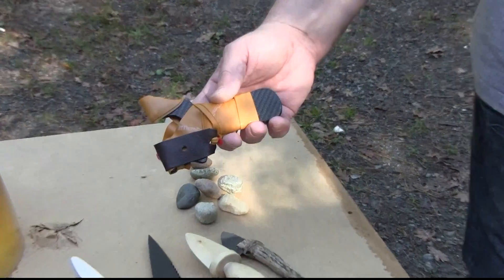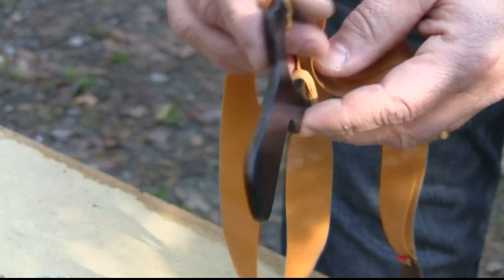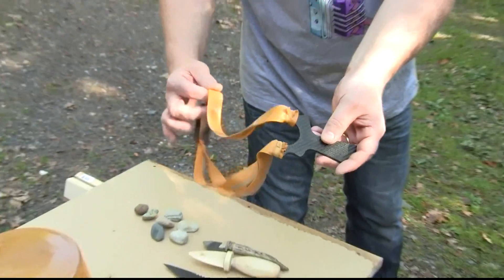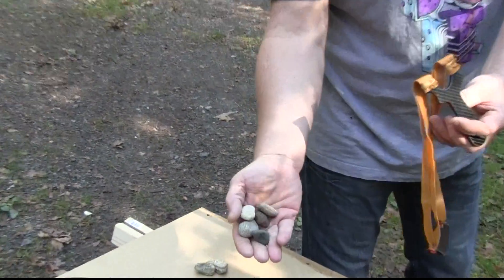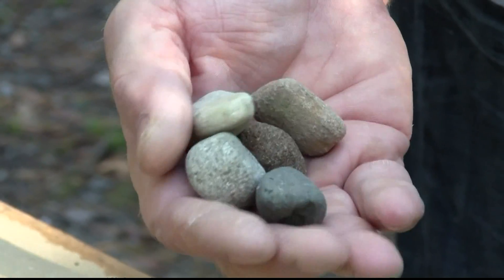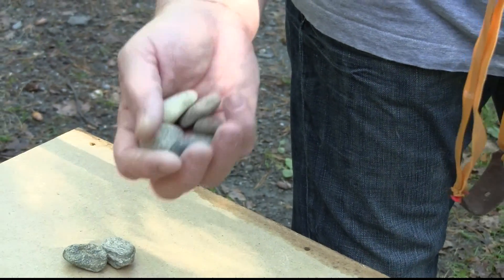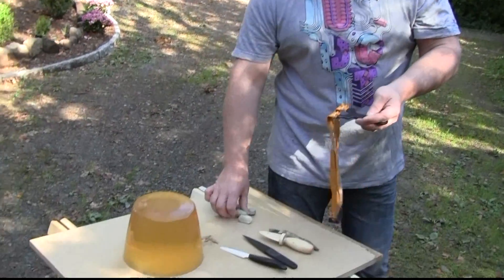And then of course we have a slingshot — a very compact one I made about a year and a half ago. It's made from carbon fiber: very lightweight but very strong. I attached double Theraband Gold to it in butterfly configuration. For ammo, we can't use steel balls or lead balls, so we're going to use pebbles. The pebbles weigh about as much as a steel or lead ball — they're just larger. And here is the enemy as always: ballistic gelatin. We're going to test if the knives are dangerous and try to shoot a stone into it.